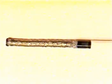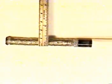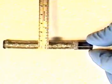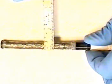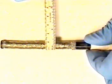This particular scope, an Olympus GIF-XQ20, will require a 9.8 millimeter bending rubber sheath. Using a ruler with millimeter markings, we can measure the endoscope from one side to the other side of the bending section. Again, in this particular endoscope, it is a 9.8 millimeter bending rubber sheath which will be required. We will now prepare the 9.8 millimeter bending rubber sheath to apply over the bending section of this Olympus gastroscope.